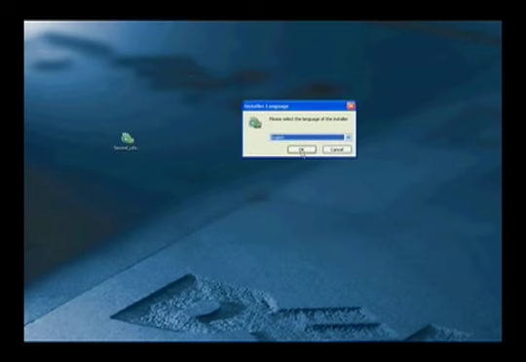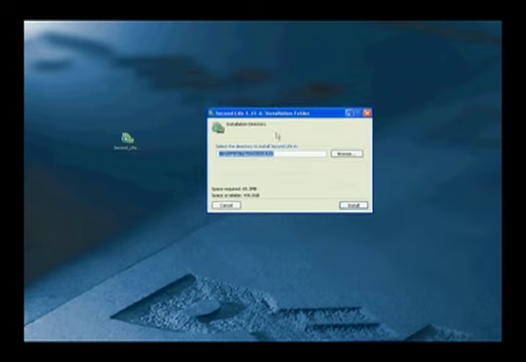It's going to ask you what language you want to install it in, and then it's going to give you a choice as to where you want it to be installed. Now, we're using a Windows XP unit for this demonstration. If you're using Vista, obviously things are going to look a little bit different, but the operation is pretty much the same. And where you install the file is entirely up to you. Most people have their files stored in the program files on the C drive. But if somebody set up your computer differently, then it might be installed in a different place. But for right now, we're going to go ahead and install this on the C drive.